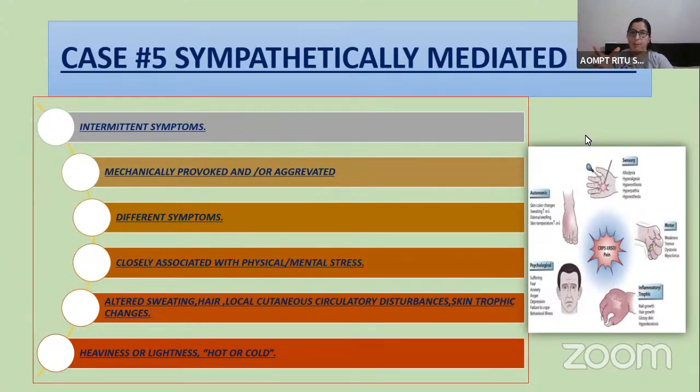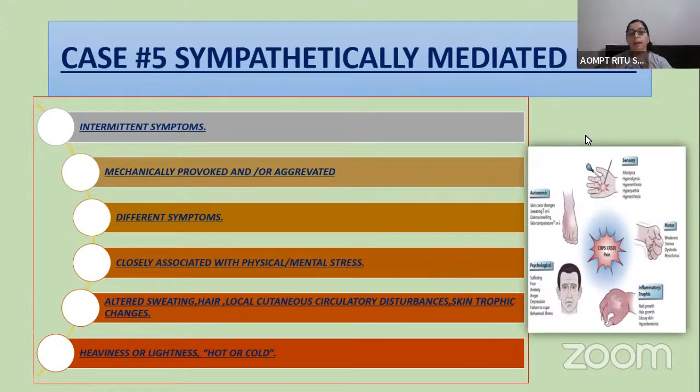So these types of disturbances, or their nails, how we can check the nail bed atrophy, that is also part of it, or hair fall, or altered sweating pattern, or vascular changes, arterial versus venous, or lightness in cold, hot or cold weather. That is also part of the autonomic nervous system as a vascularity part, elevation versus dependent position.